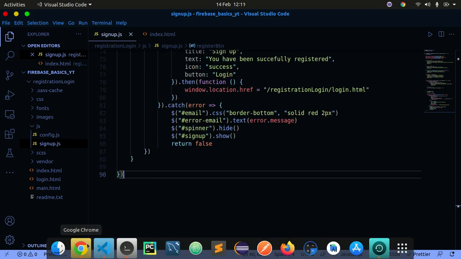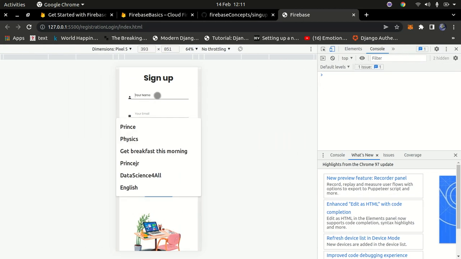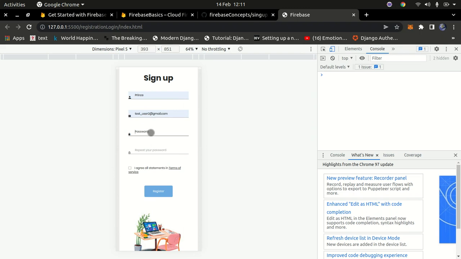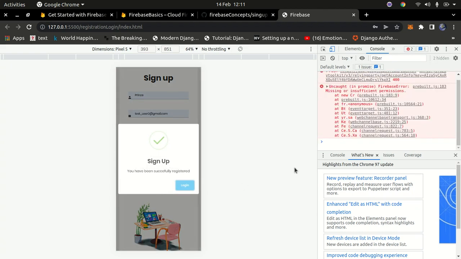So I can go to the front page here, and then go to my application, and try to refresh it, and then let me just close this. I can minimize this for now. In here I can write in my name, Prince, and then my email, test email, and then my password. I'm going to provide the right password, even here, and then simply register. So the button is going to spin, and then we have an error here, so you can say done.